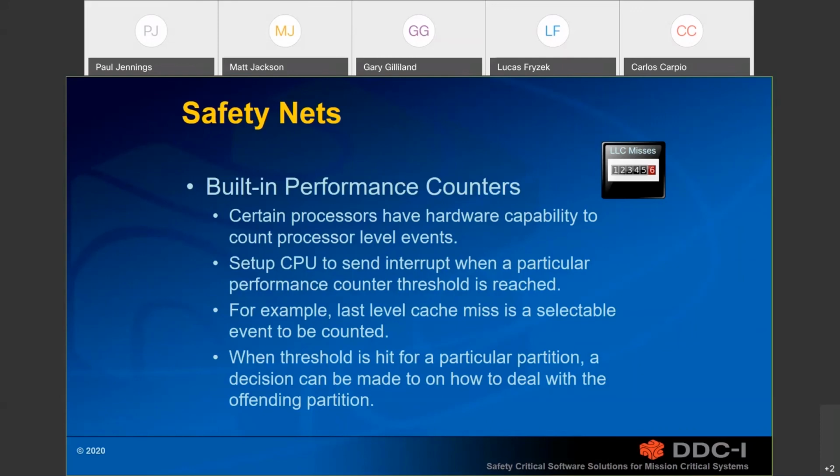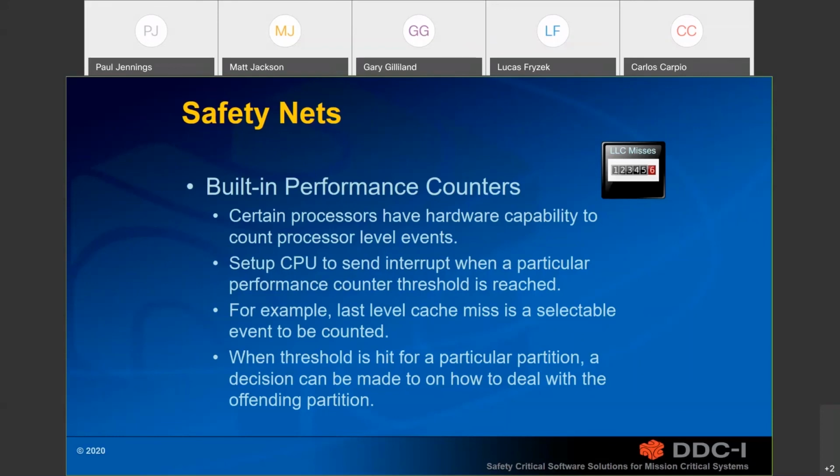In this case, there are performance counters in most of the common hardware that's out there today. Most of the CPUs have some way to do performance counter monitoring. There are different names depending on the architecture, but they have a built-in hardware capability to count processor level events, and it gives you the ability to set thresholds on those events and interrupt you if one of those thresholds is exceeded.